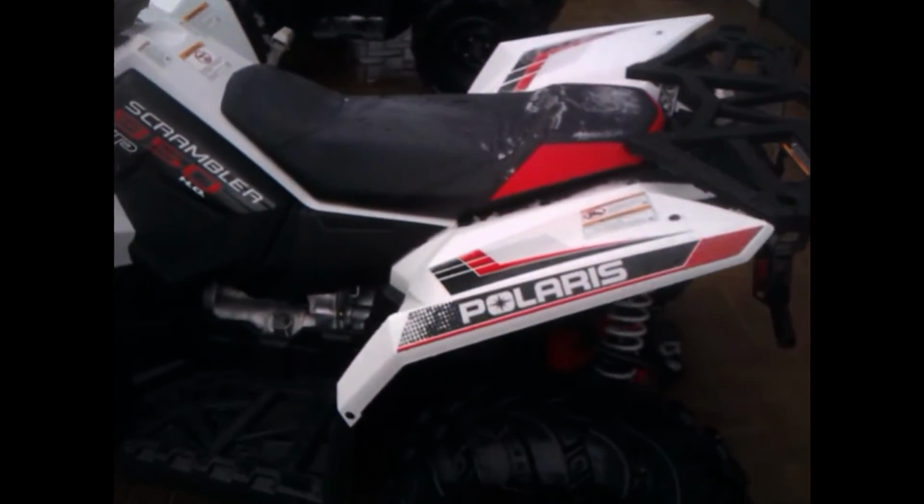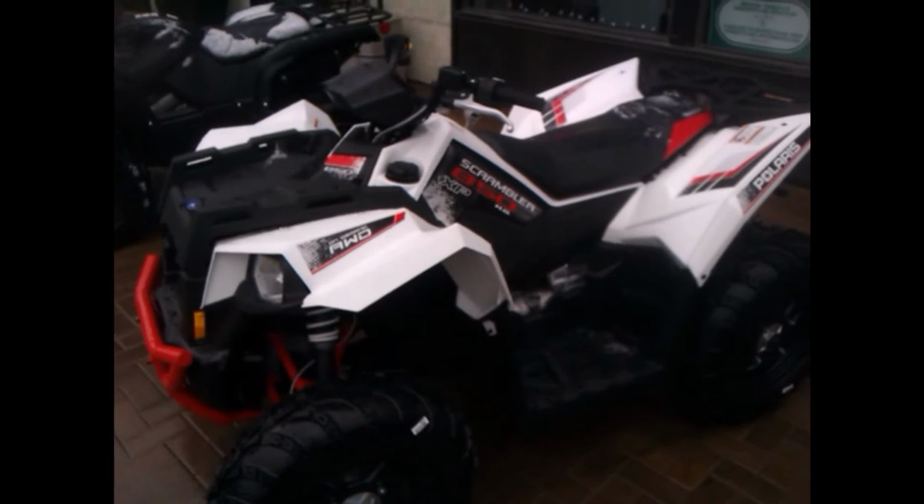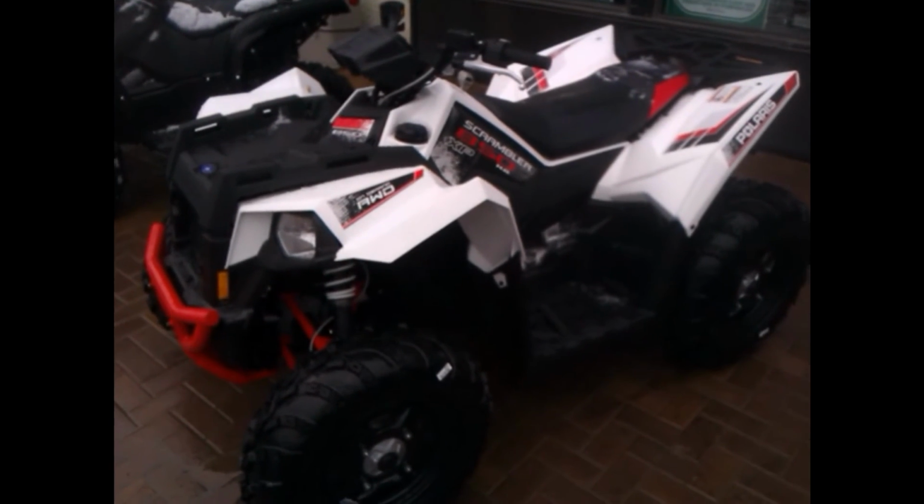There you go, folks. It's just a quick little walk around. Actually, let me go under the seat. I don't know how that opens. So, here's a little walk around of the 850 XP Scrambler by Polaris.